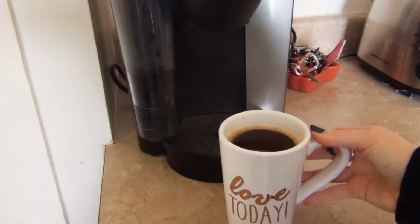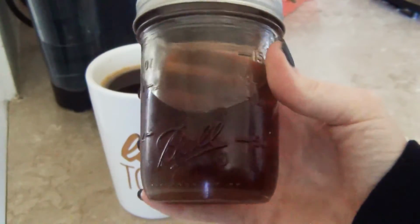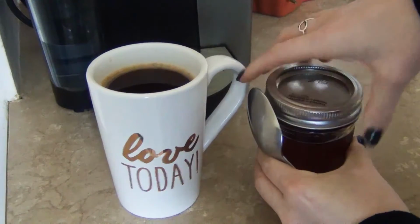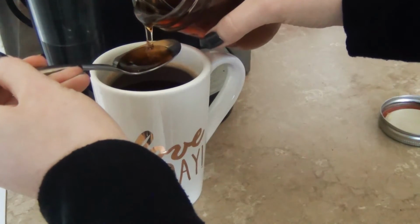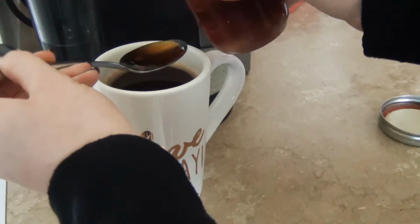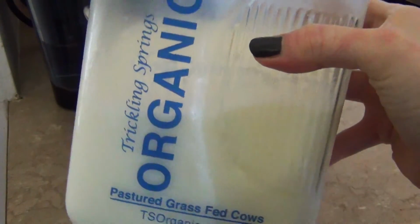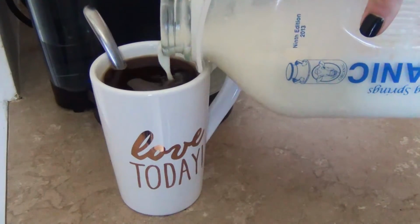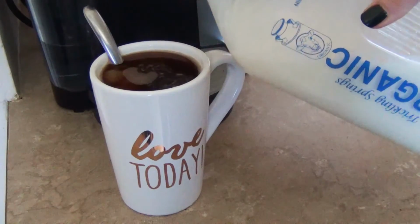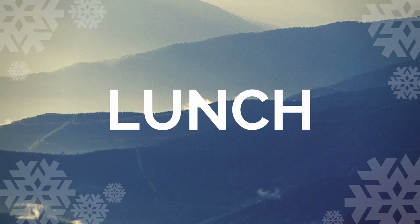So then once it's done, you have to do your add-ins, obviously, if you like that kind of thing. I like maple syrup as the sweetener in my coffee, and I just keep it in the fridge in this little jar for that exact purpose. And all I do is pour some into the spoon. I use about that much for a cup of coffee this size. Get it in there, and then I stir it around a little bit, just get it all evenly mixed in. Now, I like to use whole milk from grass-fed cows in my coffee. So then I go ahead and pour that in there just to add the whole creaminess factor that milk gives. And then after that, it's time for lunch.